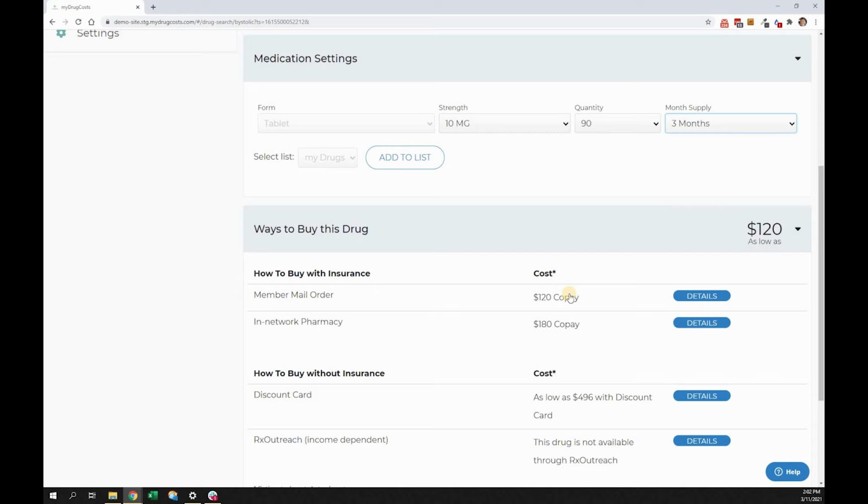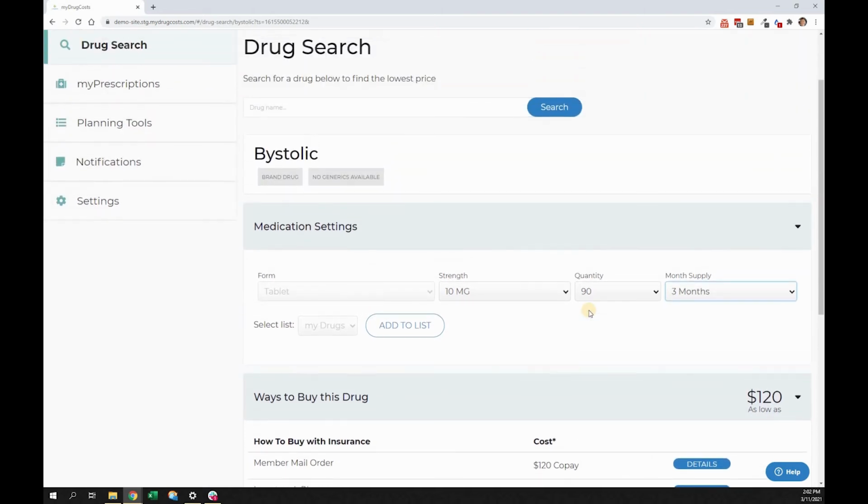So you would basically be paying 2 months and get 1 month free. That's a 33% reduction in cost. While this is low-hanging fruit, we're constantly surprised by the number of employees and members who are just unaware that this is an opportunity for them to save. Now, let's look at some other use cases.